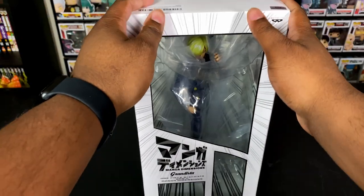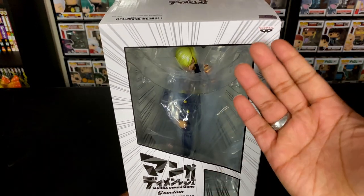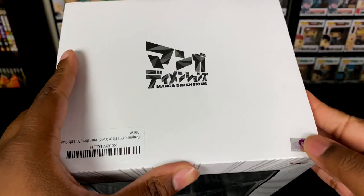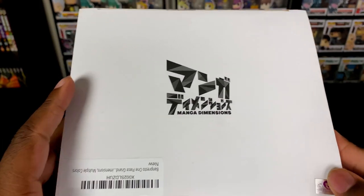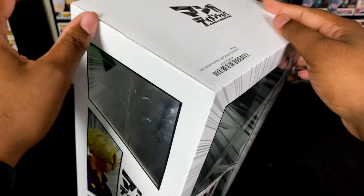So let's go ahead and get into it. I've been waiting to open this bad boy up, but before I open this bad boy up, I gotta show you all sides of the box. Obviously, this is produced by Banpresto. This is the sticker of authentication. Dang, that's a long word. But this is the sticker of authentication showing you that, you know, it's a toy Funimation product or whatever.